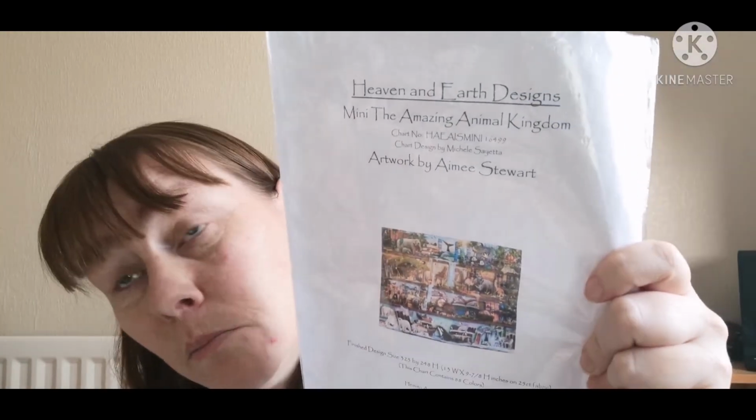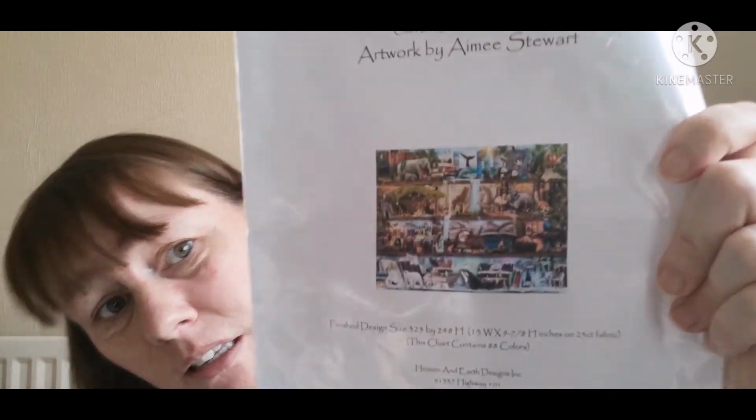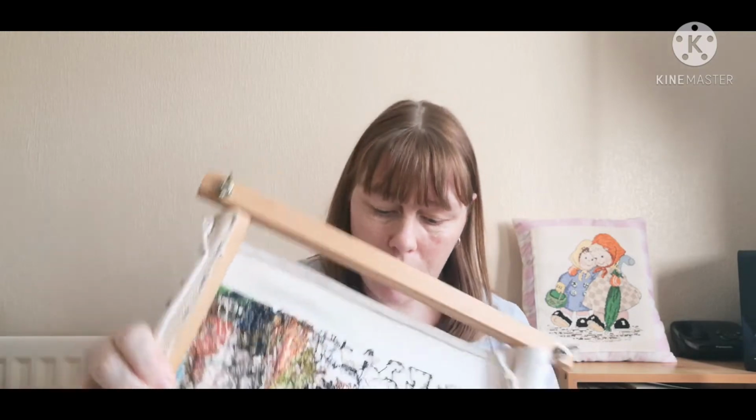Minnie, The Amazing Animal Kingdom by Amy Stewart and charted by Heaven and Earth Designs again. Get a little bit closer so you can see. This is for Kelly. And, oh yeah. This, I was using it for the full coverage monthly bookshelf challenge, which I needed 8,500 stitches for this month, which was a lot, but I did it. And it's also for the Stitch Around Iceland, the yearly goal.